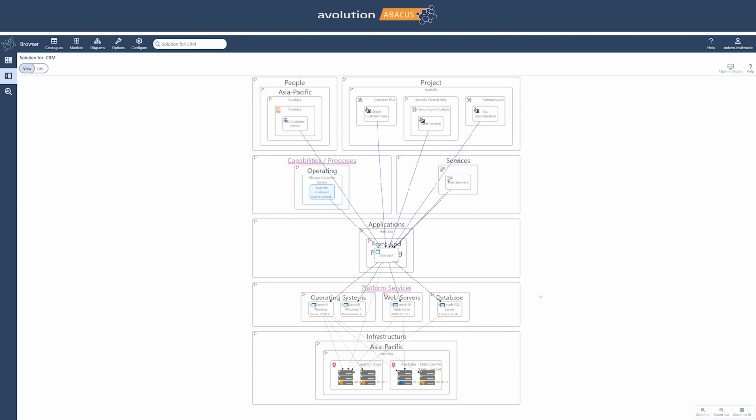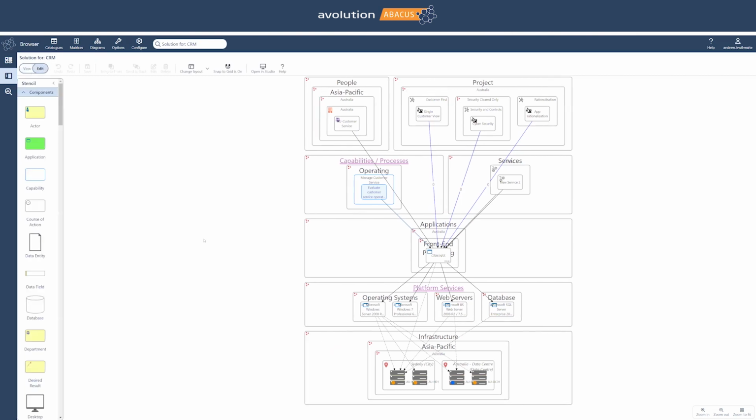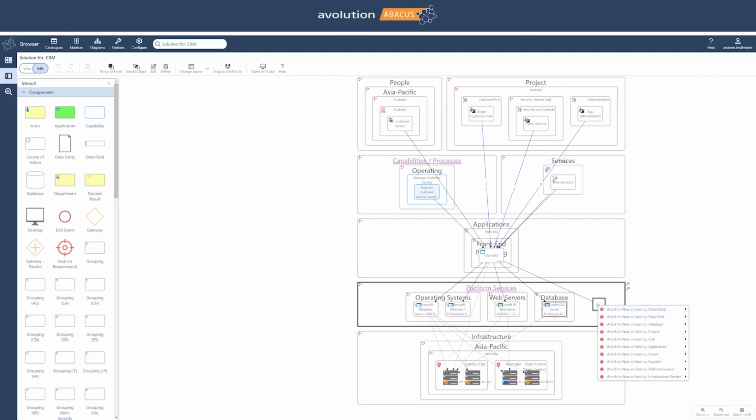And the benefit of this being modeled in this way is now I know everything that's going to be impacted if we decide to retire the CRM system, or if this CRM system was potentially offline one day. As a contingency plan, I may want to look at adding new content to this view. So for example, it's already using specific technologies in here, but I may want to indicate that we want to migrate to a newer technology.